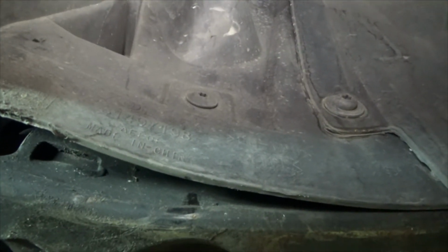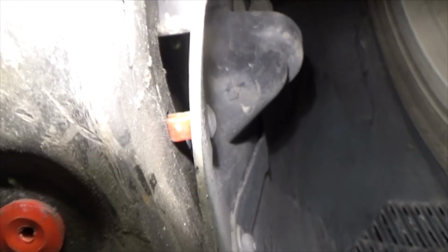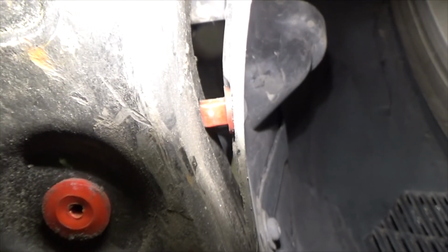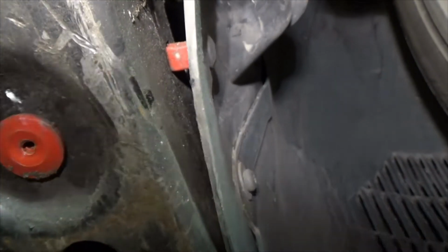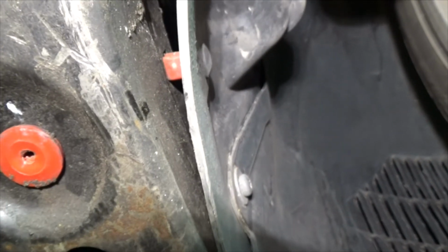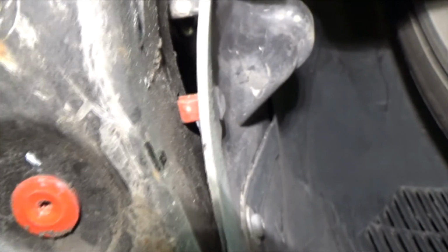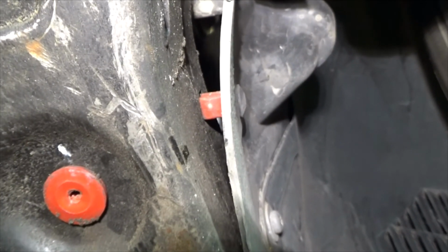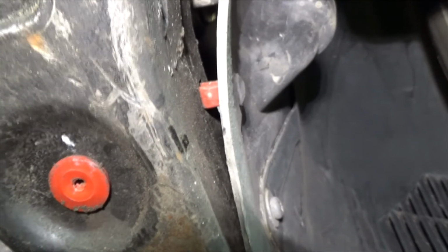So the reason I like to do my own oil changes is for things like this. See that screw in the middle right there? Well, if you come around and look on the back side, you'll see that it's popped out there. And so I like to look around, visually inspect everything, make sure everything's okay. Fix things like this, things that I find. Hopefully it's minor, or hopefully I don't find anything. I really don't want to find anything major. That would really suck. But anyway, that's why I'm down here. Visual inspection, check things out.